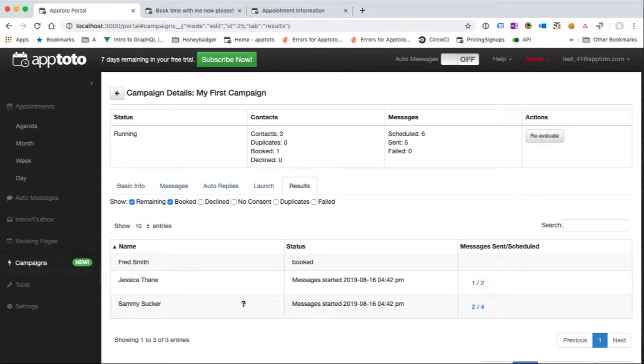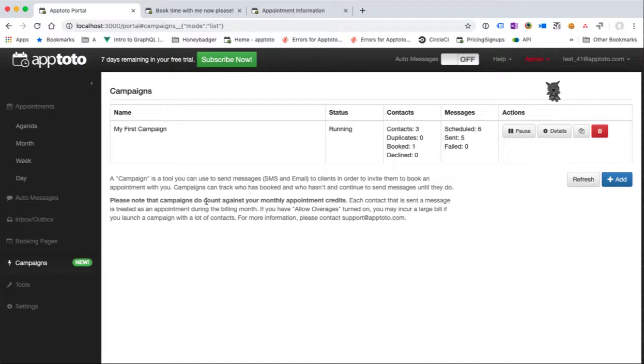So they can book either through that booking page link, or, and this is important, they can also book just by calling you. So if in your message you ask them to call you, or they come in person and they book an appointment, Apptoto will notice that on your calendar and automatically take them out of the campaign, which is a pretty neat feature. So we look both for direct, explicit bookings that took place through an online booking in Apptoto. Also, just if you throw it onto your calendar, that can stop the messages from going out as well. So that's a pretty simple first campaign.